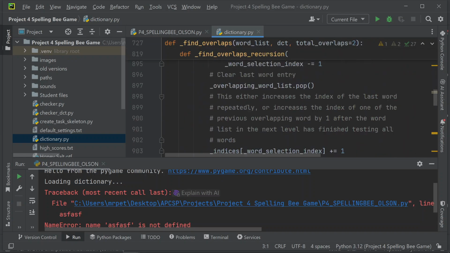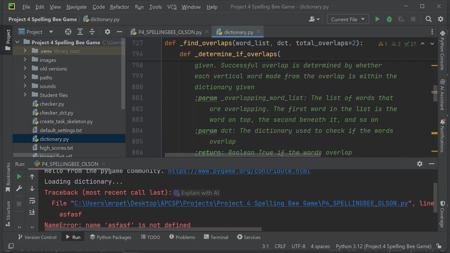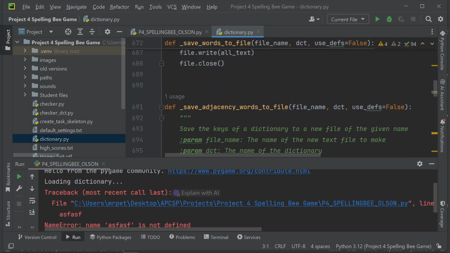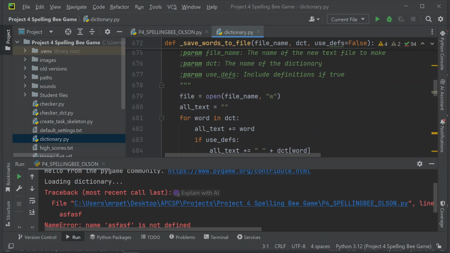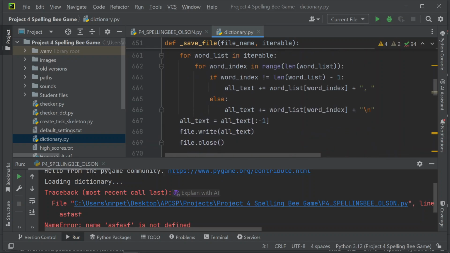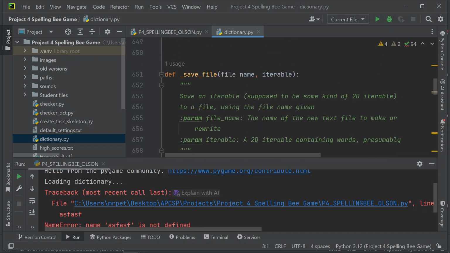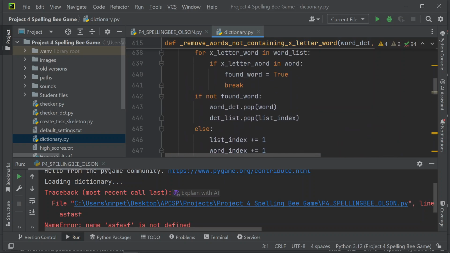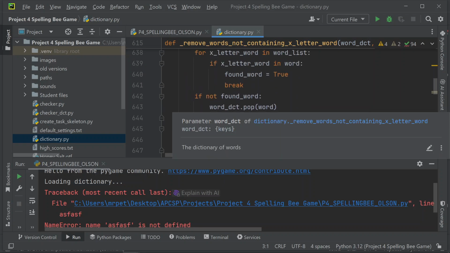There we go. We've got some functions that have some underscores. And this means that we don't really want this method to be used just anywhere. It's being saved to use in a kind of closed context.